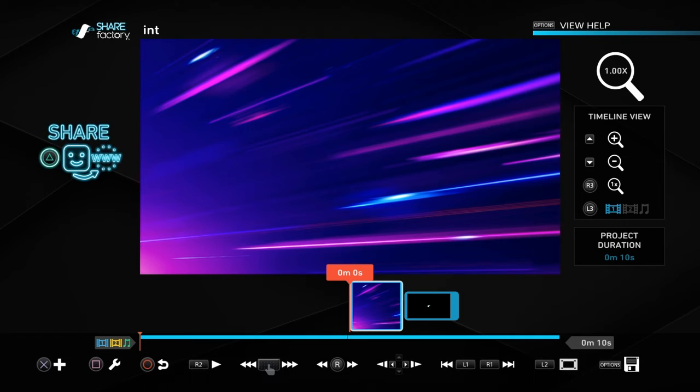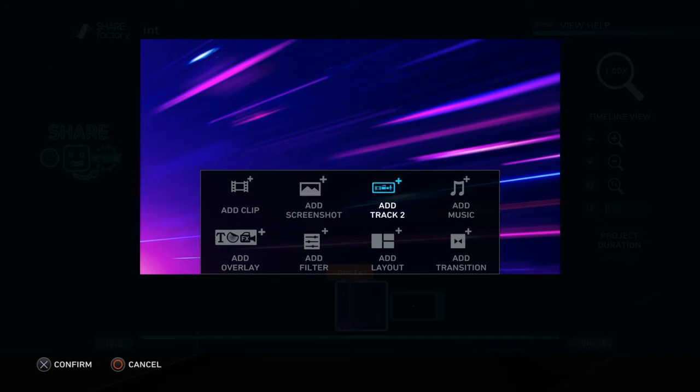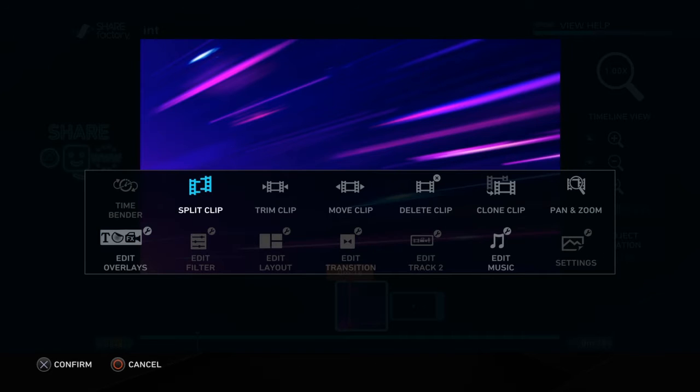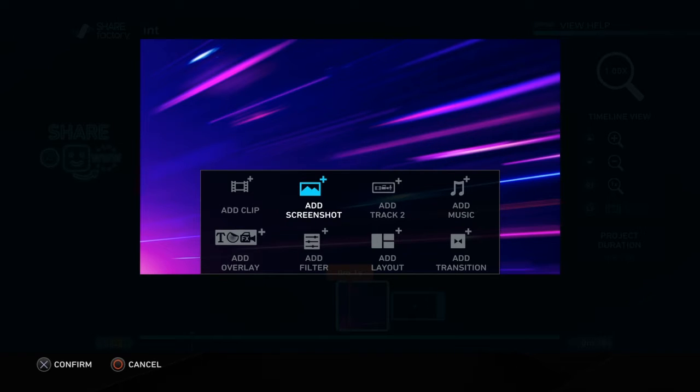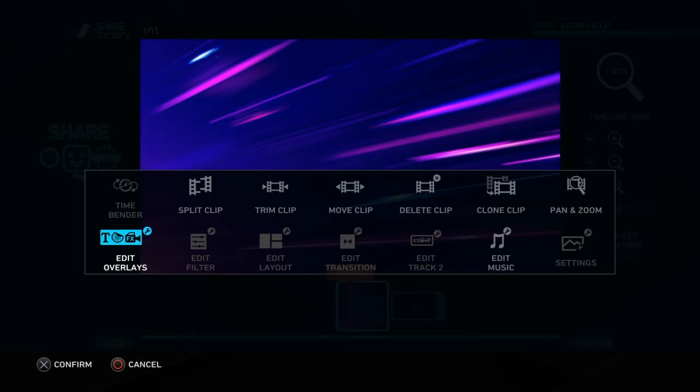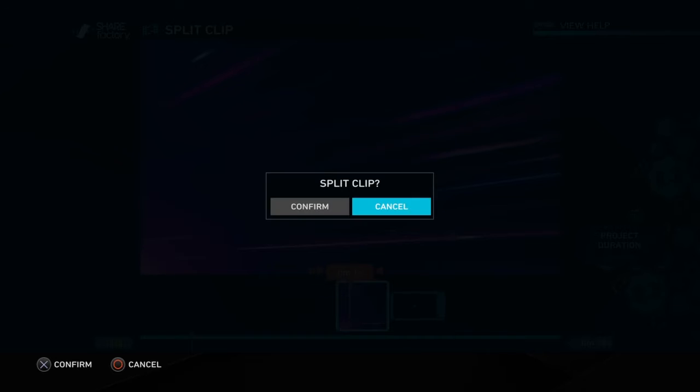So add screenshots. And then depending on how long you want it for, you just click X, and then you can square I mean, and then you could clone it if you want like a 10-second intro, but personally I only want like a 4 or 5 second intro, so I'm just gonna, where is it? I'm just gonna keep it 1. Okay, now from here you're going to split it every 1 second or so.